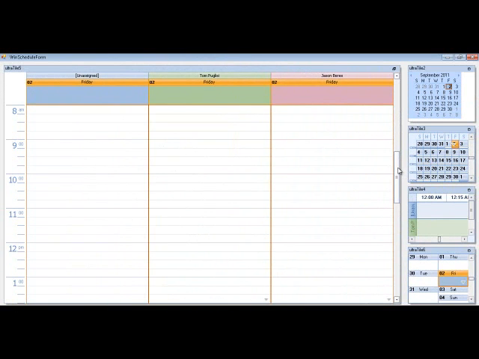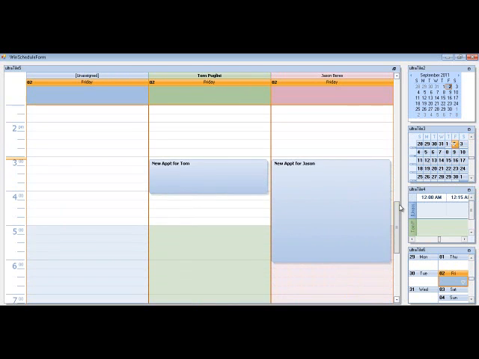So if I load this up, and let's just focus on this one control here, which is the DayView. Notice that we have all the owners that exist within the owners collection of the Ultra Calendar Info component visible here on this one control. The unassigned owner always exists because that's added by default by the component WinSchedule Info. But then I've added owner Tom Puglisi and Jason Barris. I've also hard-coded the adding of a couple of appointments. As I scroll down, you can see multiple appointments here, one for me, one for Jason.